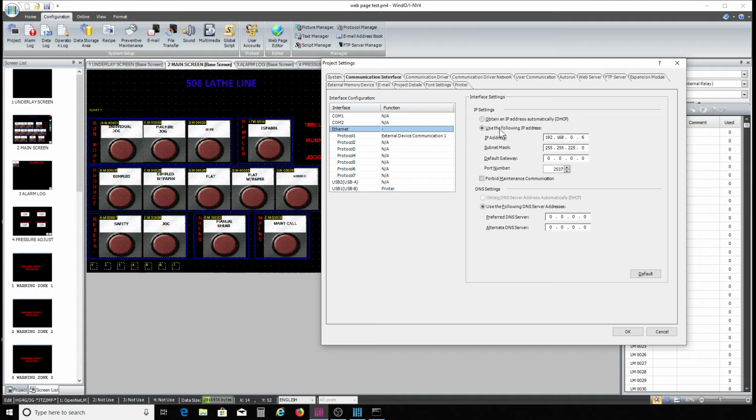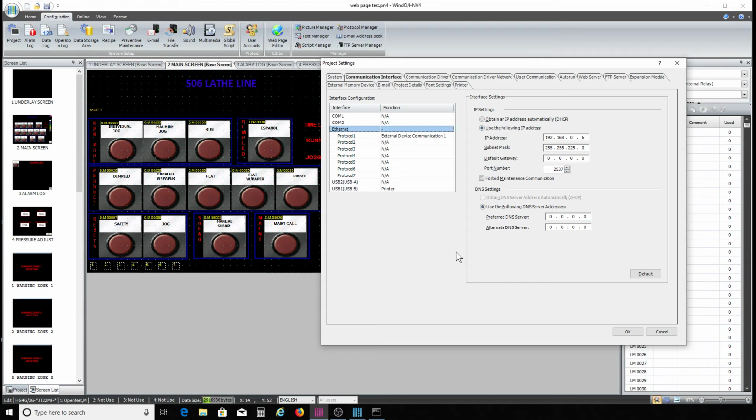Okay, this right here, use the following address. I'm not giving this a DHCP. I want my HMI to be 192.168.0.6. That's my network, and .6 is my identifier for my HMI. That's the name of my HMI in the LAN world, local area network. That's what we're talking with right now.